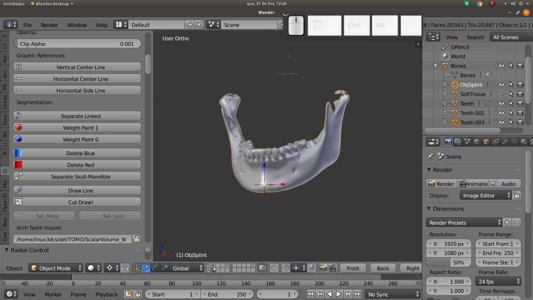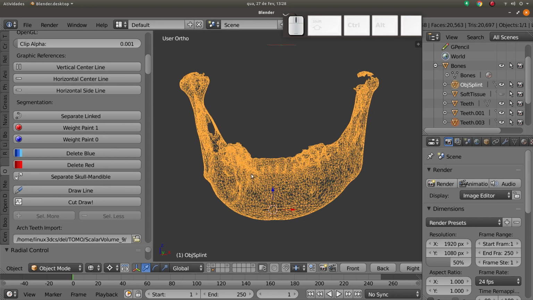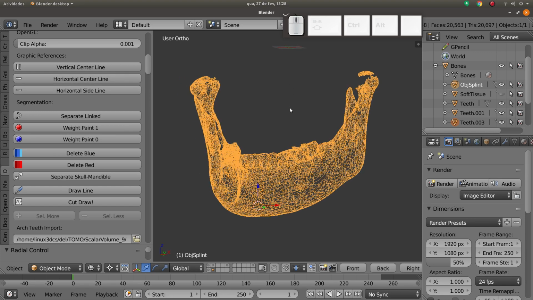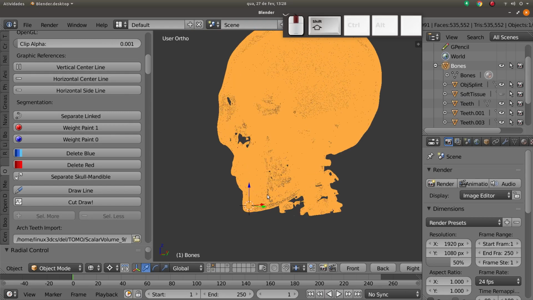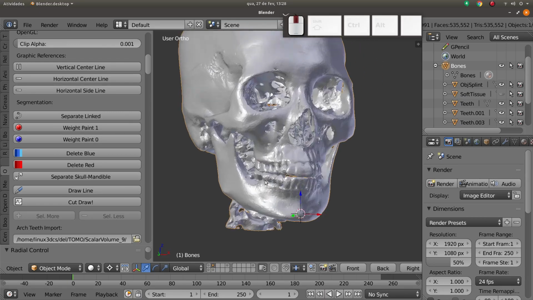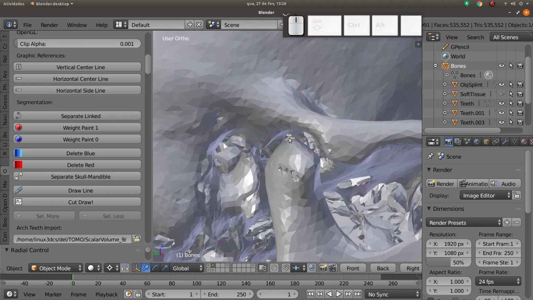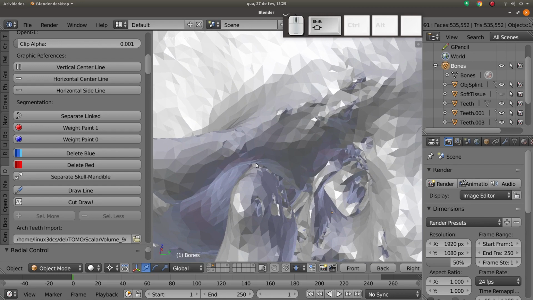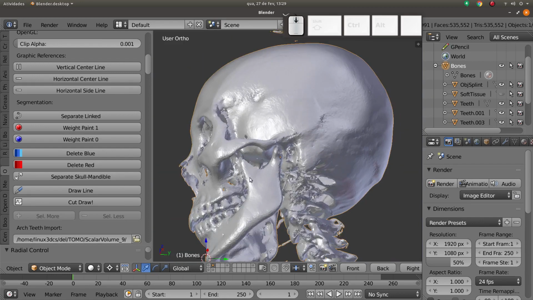You have to keep only this in this layer, and OrtogOnBlender will use this separated mandible to separate the mandible of the other layer, because that skull is only one object, and you can see that this part is glued. Okay, it's only one object.